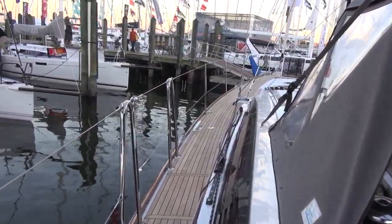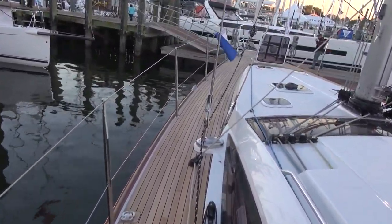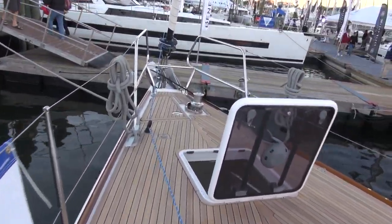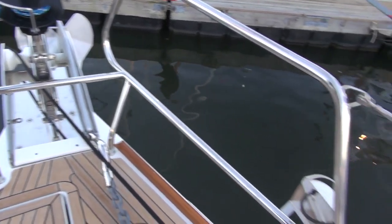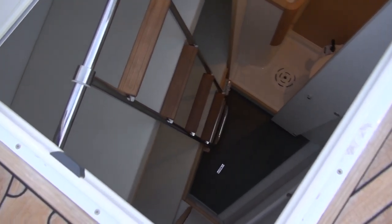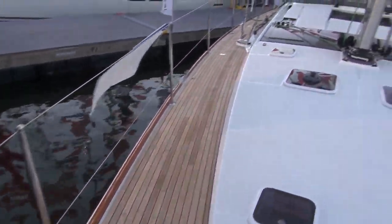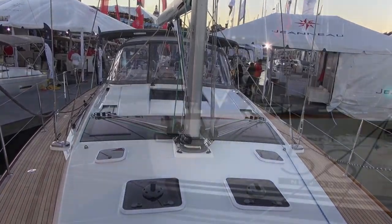The 58 has nice clean decks with high stanchions, double lines, recessed stainless steel handrails. Everything is led aft to the cockpit. Inboard shrouds, a teak deck that's glued on and not screwed, Lewmar hatches, Lewmar windlass, and an anchor pulpit that can take a Delta anchor or a rocna-style anchor. There's also a captain's cabin with an up-down berth and a separate head with an en-suite shower and sink, plus its own ventilation with heat and air conditioning. Overall, a very clean layout with lots of overhead hatches, light, and a flush look.